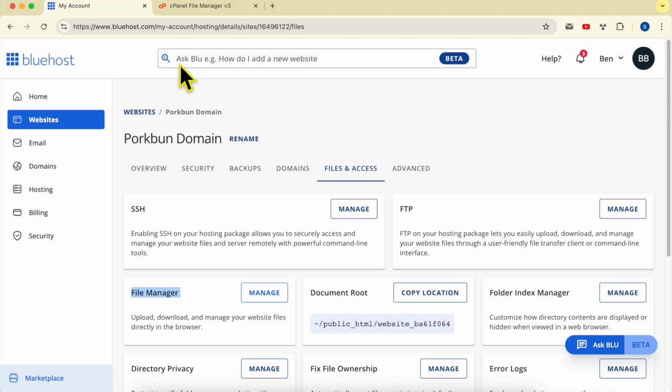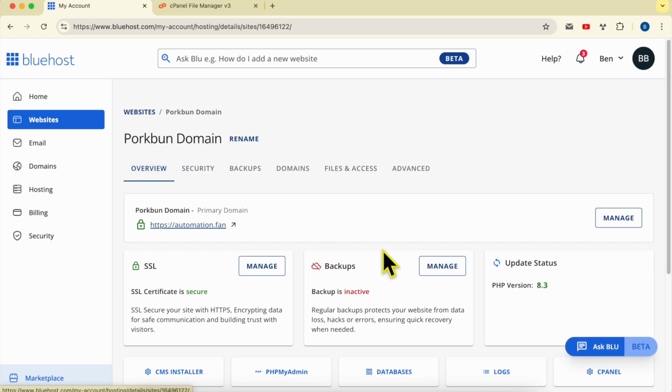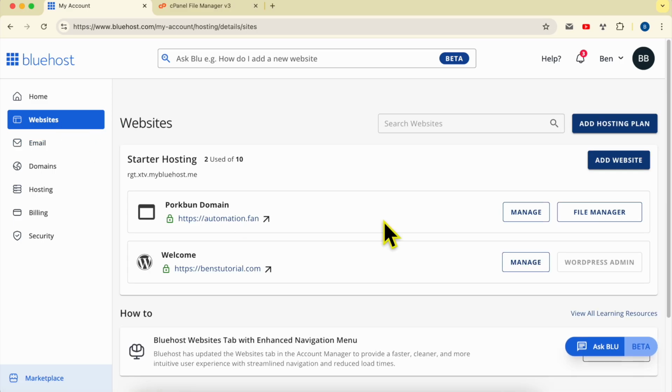I prefer this method of clicking on Manage next to File Manager below Files and Access, because if you do it from here directly, let's go back to the website's page.